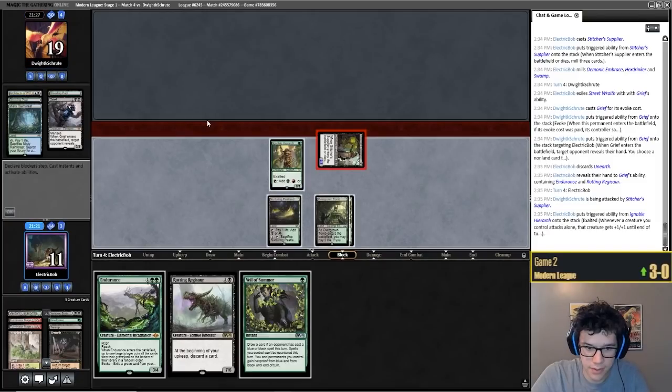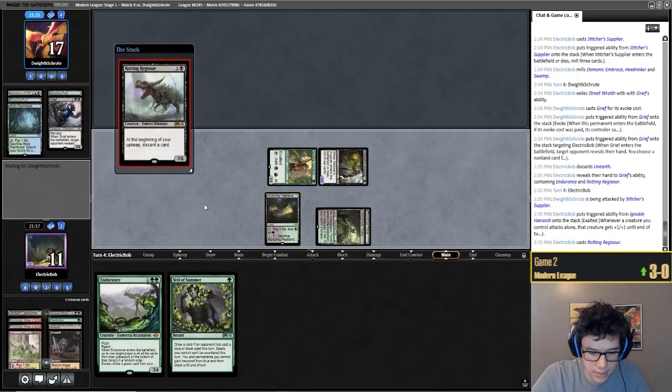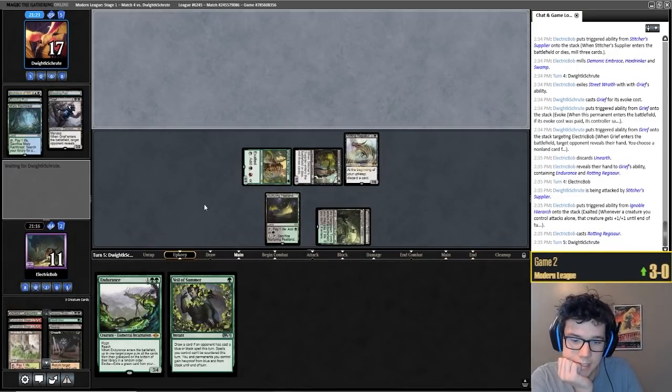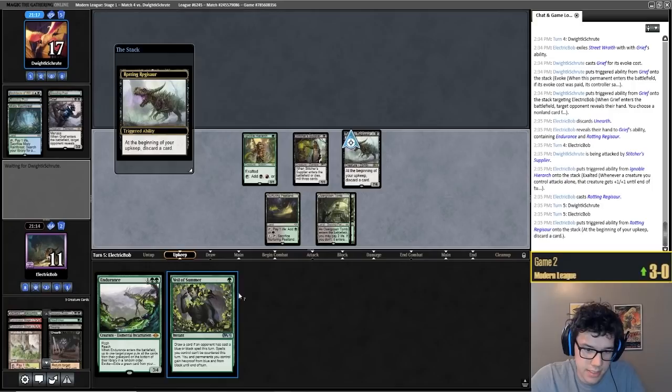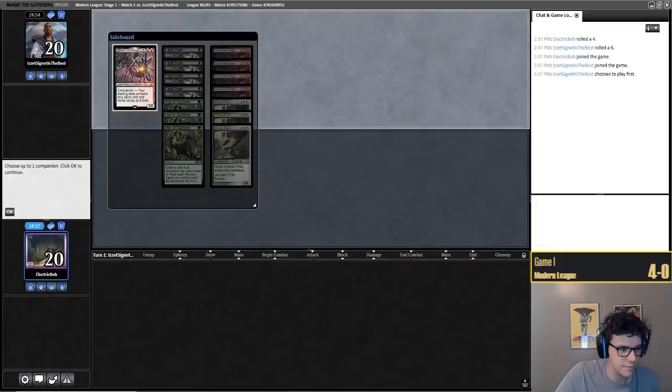And we'll just play out our Rotting Regisaur, and we'll embrace it next turn. And I think we're looking good here. I think they're dead before they get to three lands. All right, Veil of Summer, you can go. All right, they concede. All right, folks, I'll see you all in the last match.